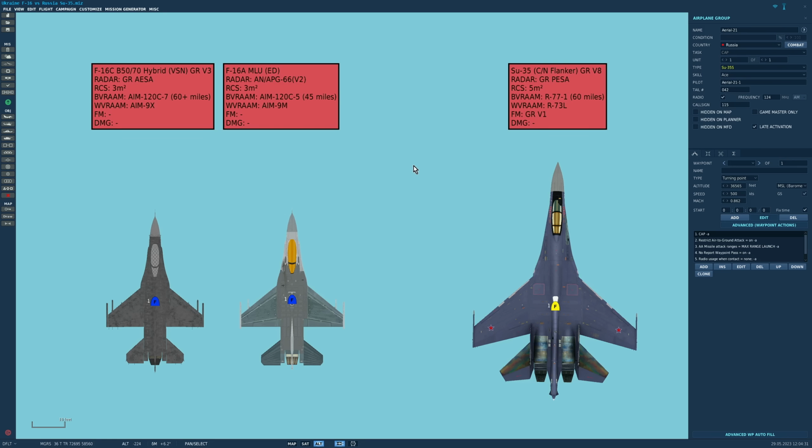According to reports, the F-16s that will be sent to Ukraine are going to be about 60. It will be legacy F-16s, high flight hours F-16A MLU. So these are the original A models that have been through the midlife upgrade program. We do have in-game the F-16A MLU by ED, a core game asset. Its radar, and this is a big factor today, is the AN/APG-66 V2, an old, relatively low-powered radar that can only see fighter-sized targets up to about 35 miles.